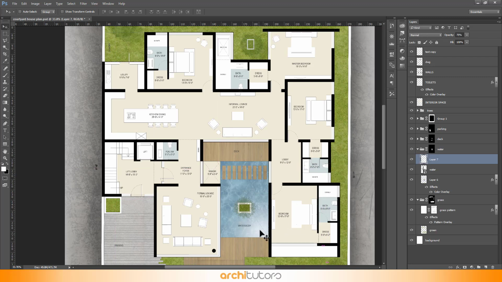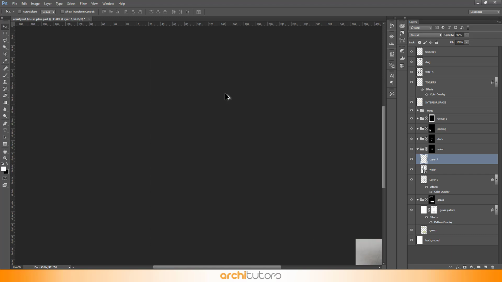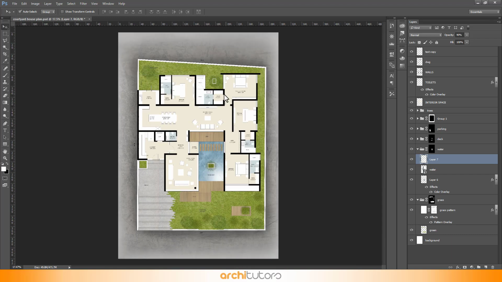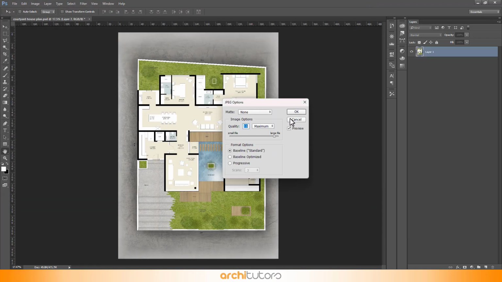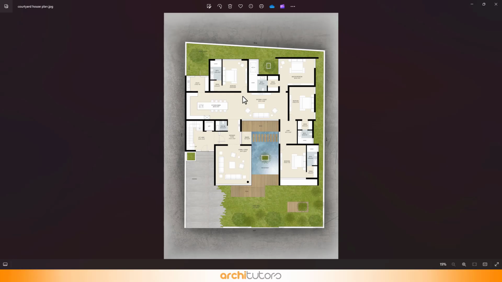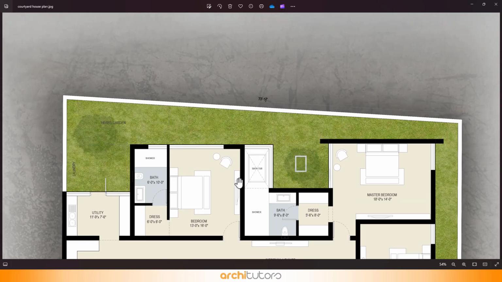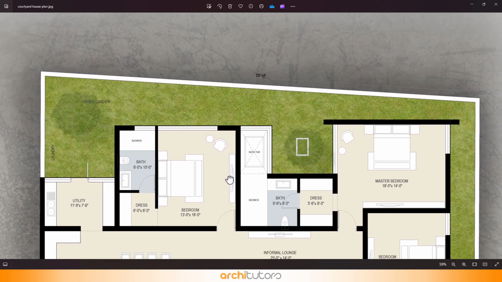We can make minor readjustments. You can save this into a PDF, JPEG or any format as you desire. This is how you can go about rendering an architectural plan in Photoshop in a simple and easy way.